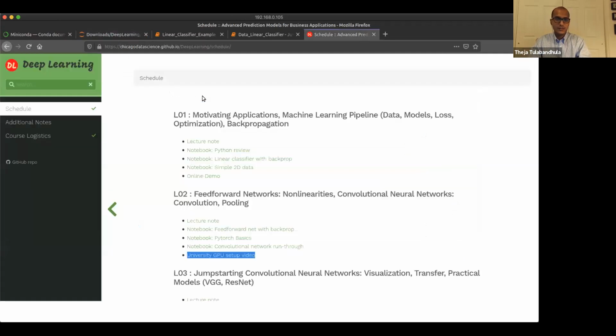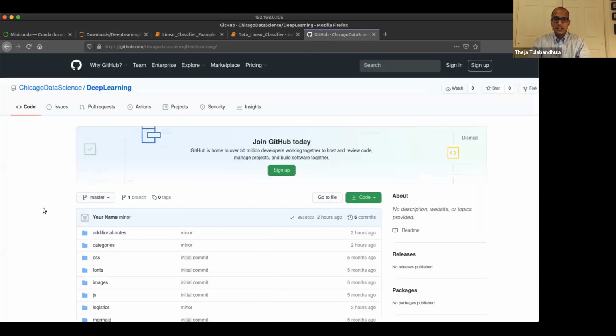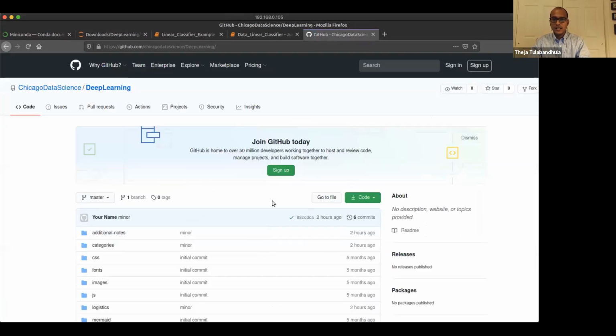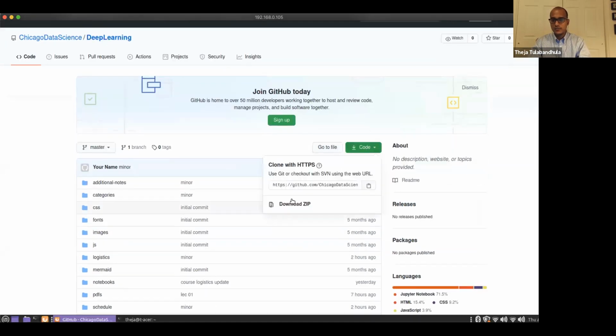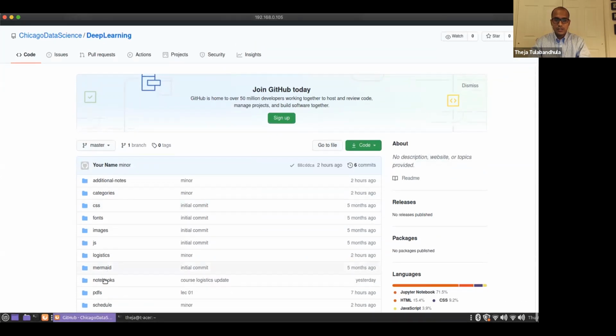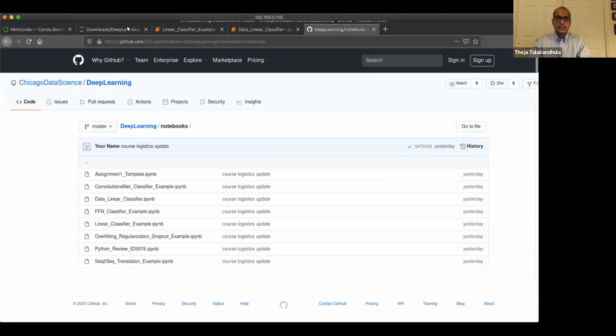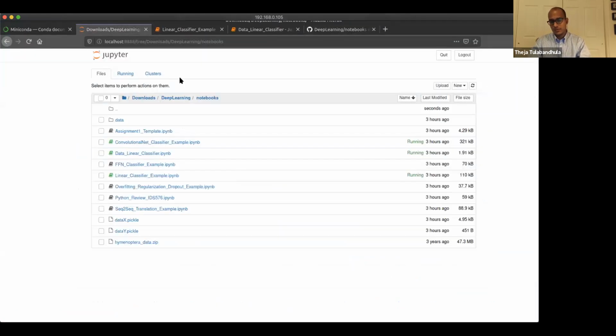Okay. And in fact, this directory is essentially from our course website. So if you go to this GitHub repo, you see there's a link on the left hand side called GitHub repo. Go there, and you can download this whole folder, like you can download the zip, and you can go to a folder called notebooks, and that's this directory. It has what I call Jupyter notebooks, and once I started the Jupyter server, we are seeing these notebooks.